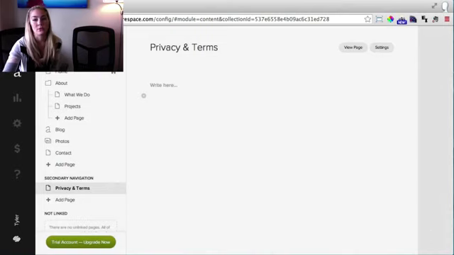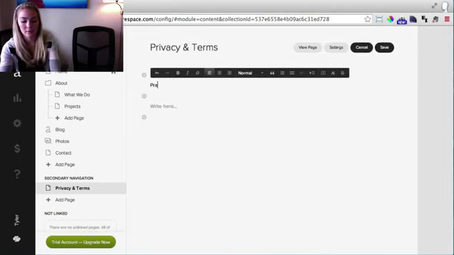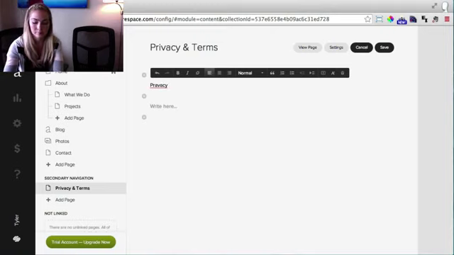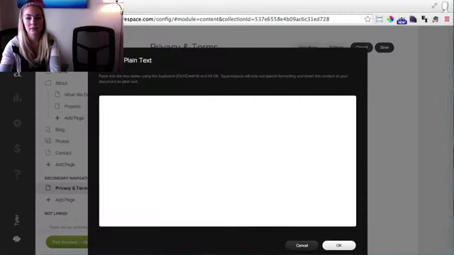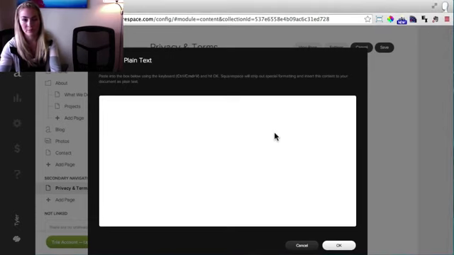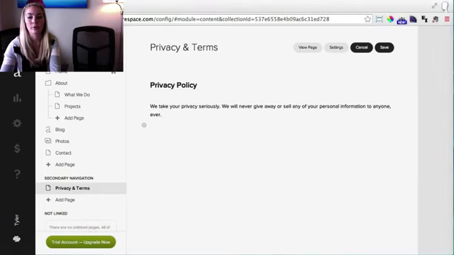And now we are going to add in a text box. And we're going to name it privacy. Privacy policy. And let's highlight that, and we are going to do a heading 2. And let's add another text box with some plain text. And let's copy in some of our text. Press OK. And then we are going to put in another box.